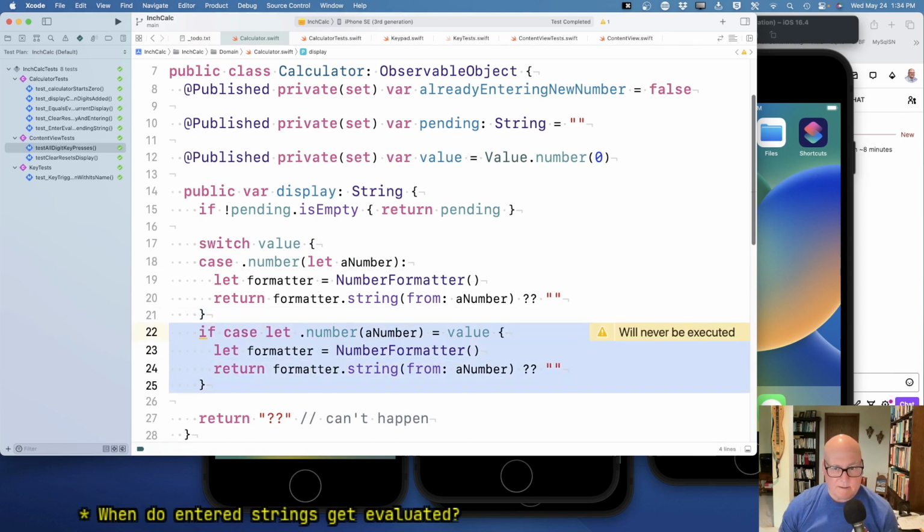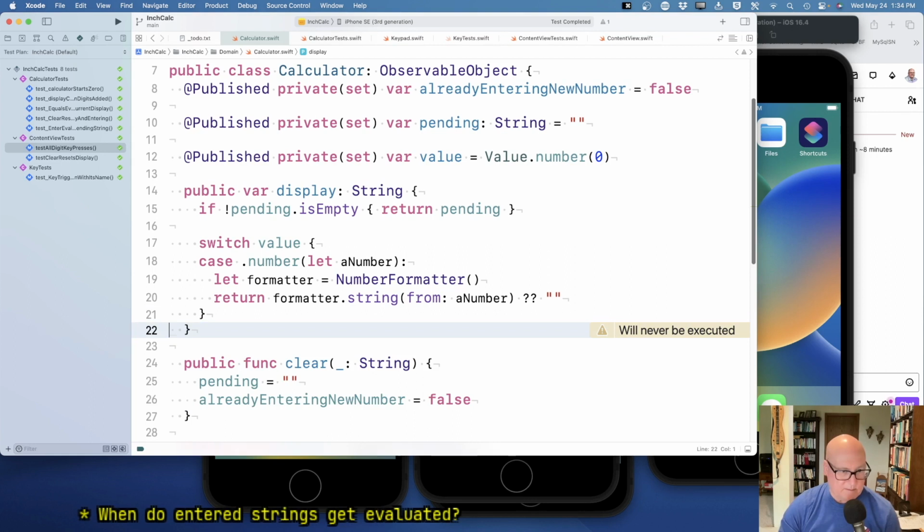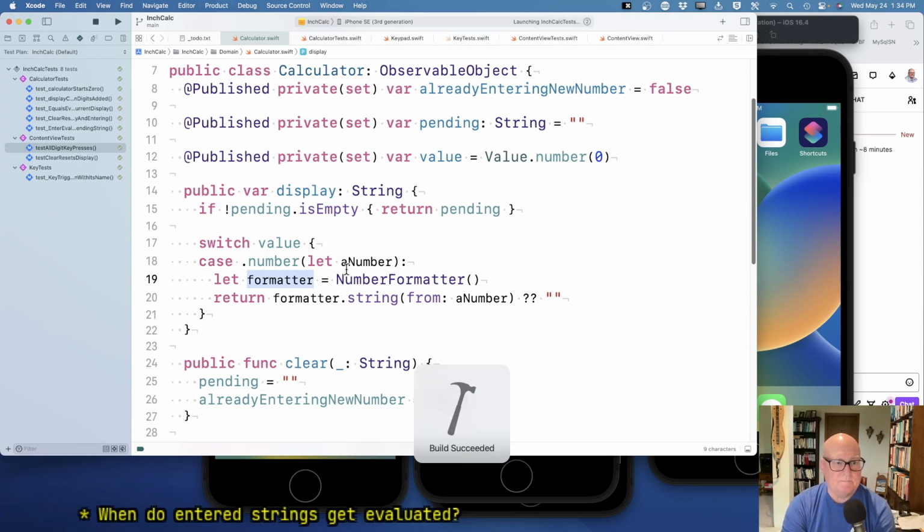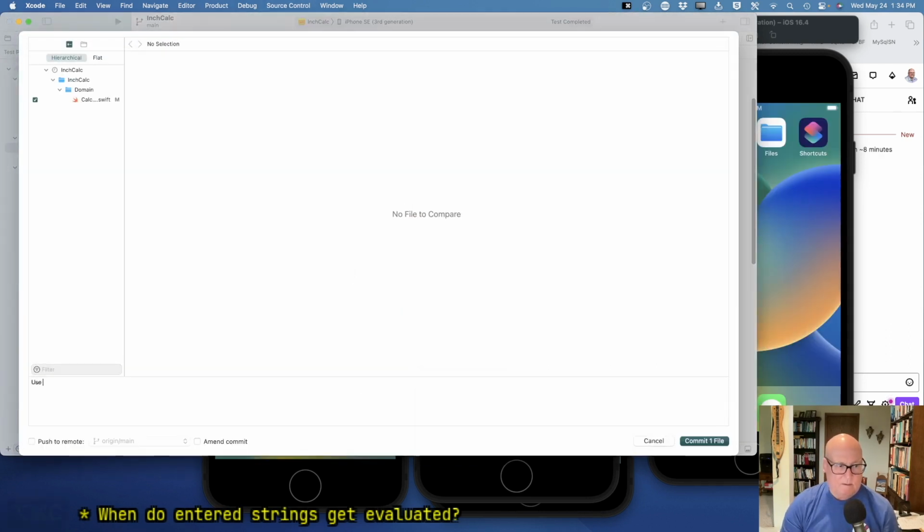Okay, that goes away. That can't happen, won't even be an issue now because the case is exhaustive. All right, that should be refactoring. You switch to get values exhaustively.